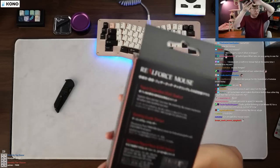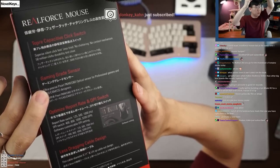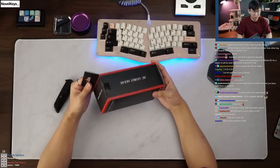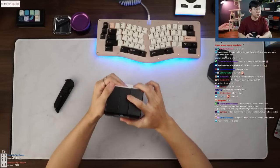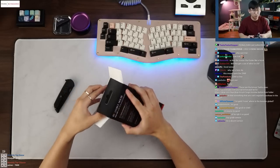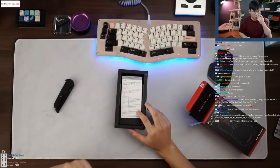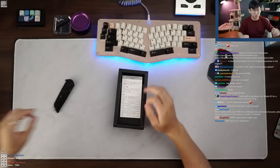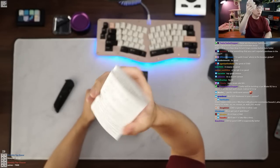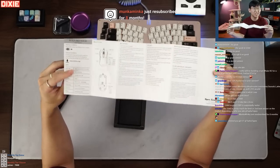What sensor does this use? I'm not too familiar with mouse sensors, but ultra precise PixArt PMW3360 optical sensor. Whatever that means. Is this the mouse that looks like a brick? I don't know if it looks like a brick. But the keyboard community has been interested because obviously topre switches, very popular. But this is their first mouse ever. And I believe it uses, we'll see if it uses legitimate topre switches. Realforce mouse. USB 2, okay. Wow. Just kidding. I was gonna say it's all Japanese.